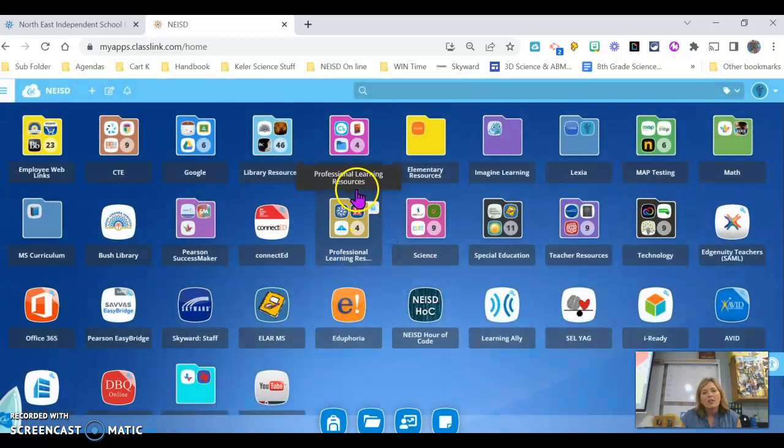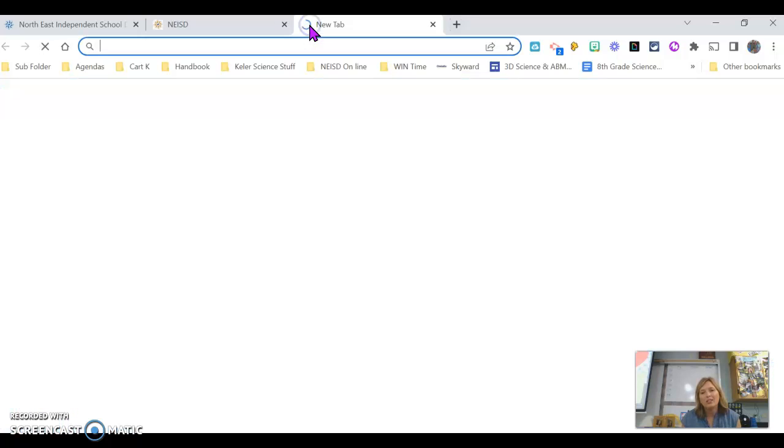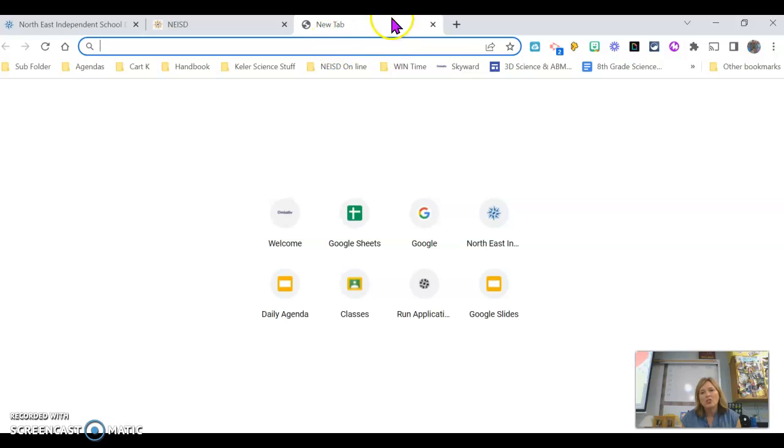So the important thing is, anytime you open a new tab, if you don't want another one to disappear, you're going to hit a plus sign. So this opens a new tab that you can see on the screen here at the top. On the far left, I have what's called a subfolder.